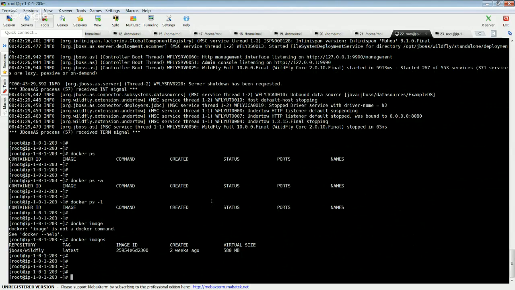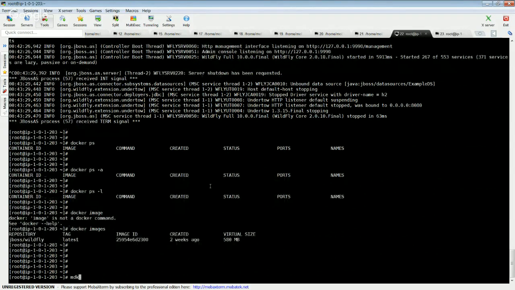Now let's go ahead and build a custom Docker container. We'll be using this Wildfly image as our base image. So I'm going to create a directory here, and I'm just calling it myapp1.